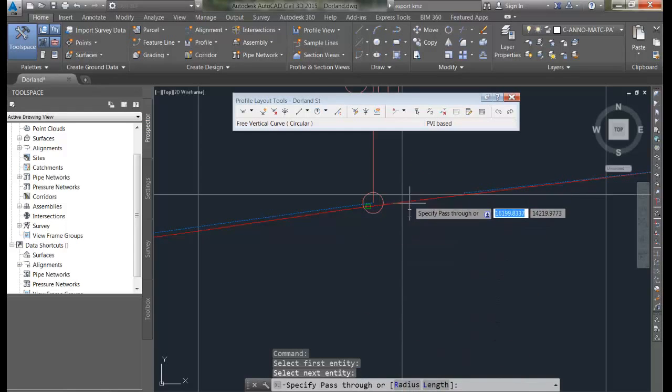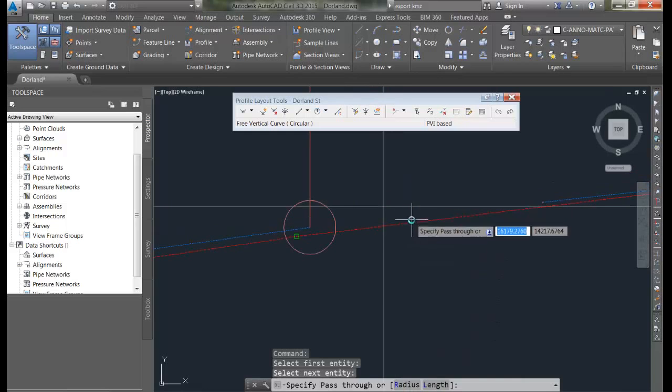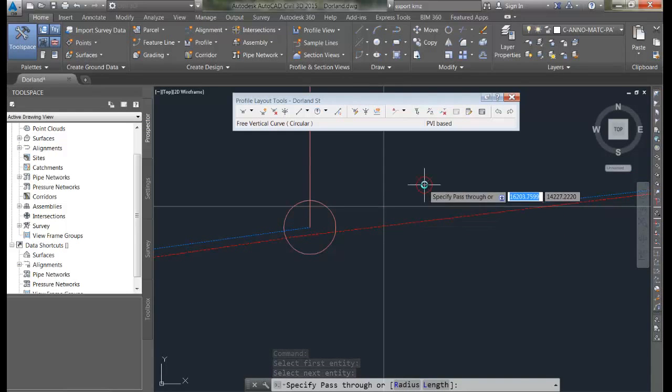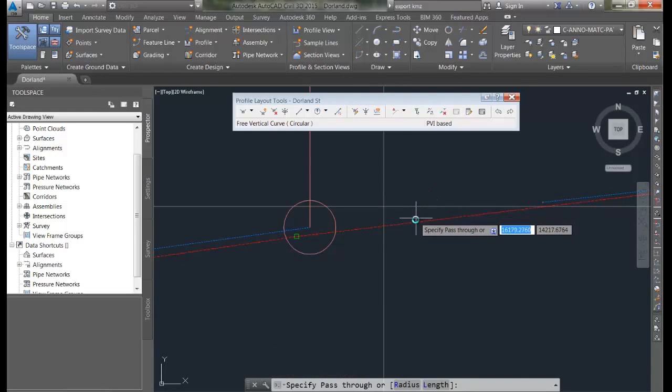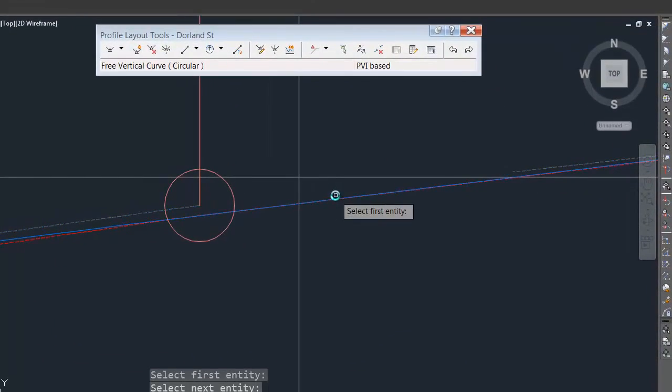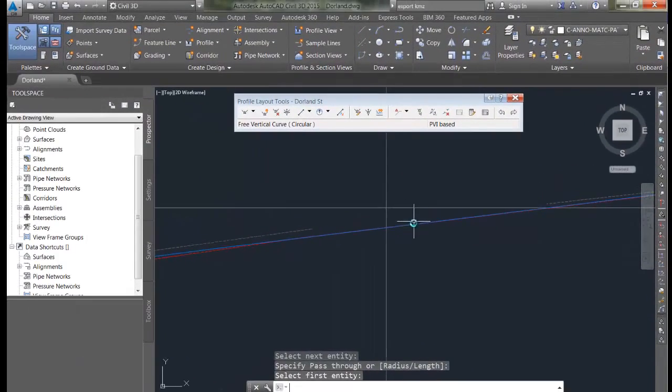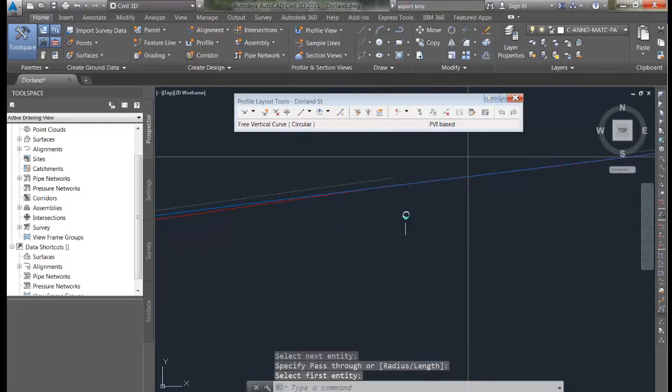The pass-through point works so you move around your cursor to a place where you want the curve to pass through. And it shows you where you can't pass through. That's what this circle slash is. I'm going to come down here and choose that point. Press enter, and now I'm done. And now I've got a curve. The pass-through point curve creation is new to this release.